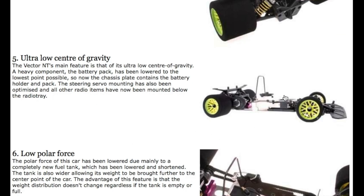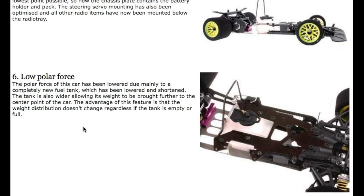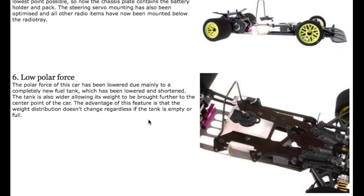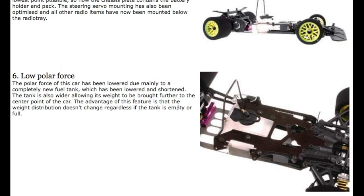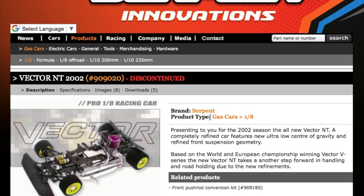Ultra low center of gravity, low polar force. The polar force of this car has been lowered due mainly to a completely new fuel tank, which has been lowered and shortened. The tank is also wider, allowing its weight to be brought further to the center point of the car. The advantage of this feature is that the weight distribution doesn't change regardless if the tank is empty or full. A very interesting fuel tank design. I mean, a lot of engineering went into making something like this, to do what it has to do, and that is to win races.